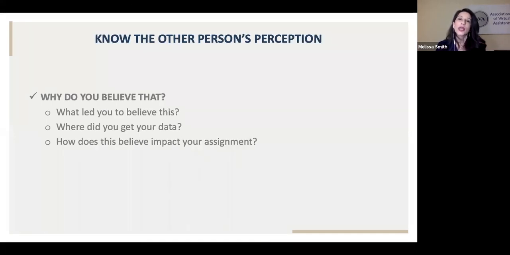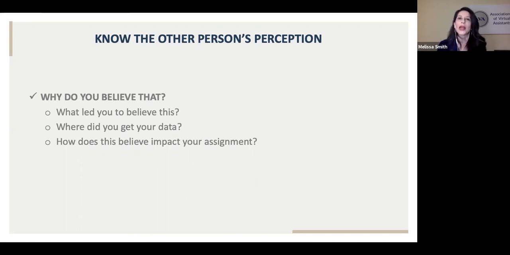So knowing the perception of the individuals you're working with is really important. A person's perception is their reality. So if you are getting pushback when you're communicating, it's not time to ask questions specifically about what it is that you're trying to get them to do. Now we want to get questions and answers to the insight of their perception. This is what we need to do now, because we're not going to get what we want or what we think we need unless we can understand the person's perception and where they're coming from.